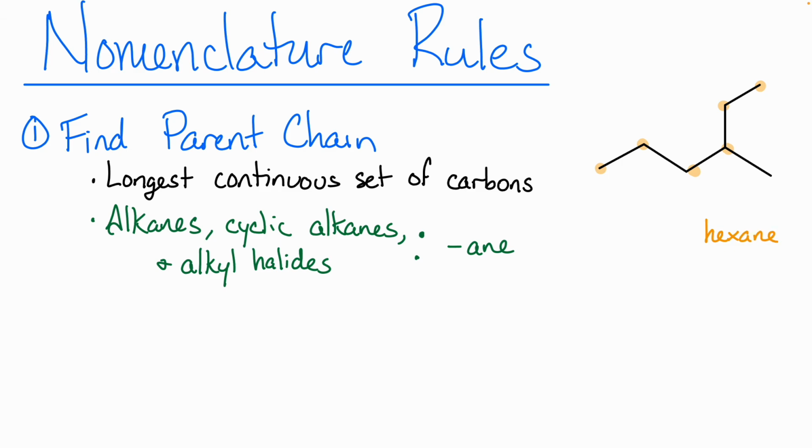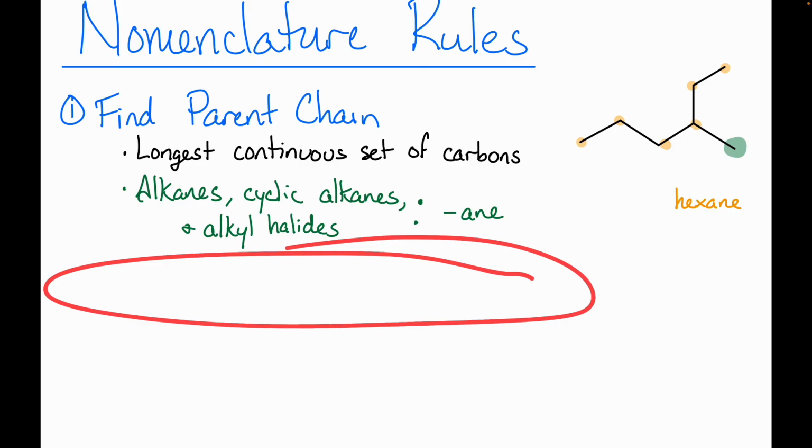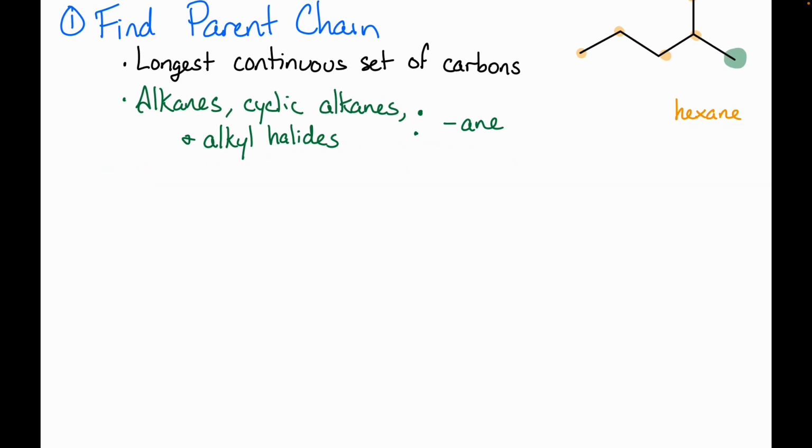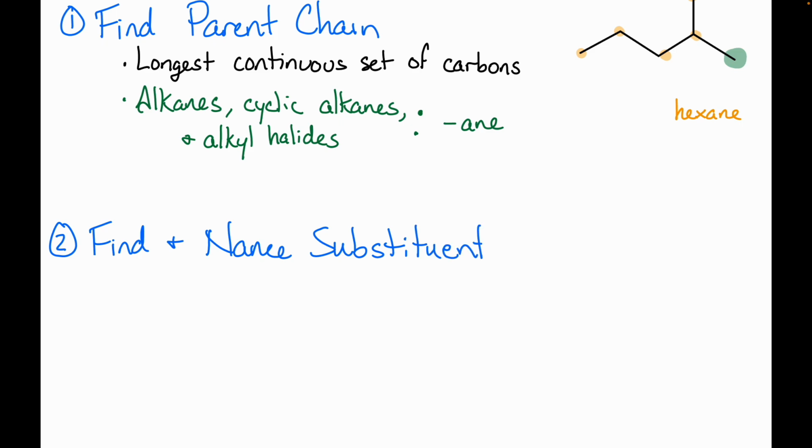But the entire goal of nomenclature in organic chemistry is to uniquely point to a molecule, right? So all carbons in this molecule have to be accounted for in my name, which means I gotta account for this one over here as well when I name my molecule. All right, so this is now when we move to rule 2. I'm gonna leave a little bit of room here because I'm gonna add to this, complicate things a little bit. But the next step would be to find and name what we call our substituents. All right, your substituents are anything that points off of your parent chain.